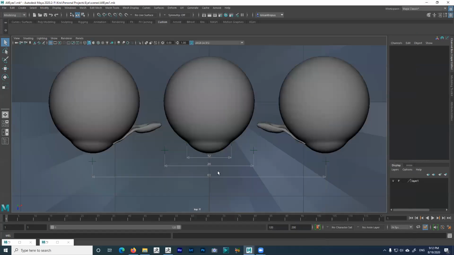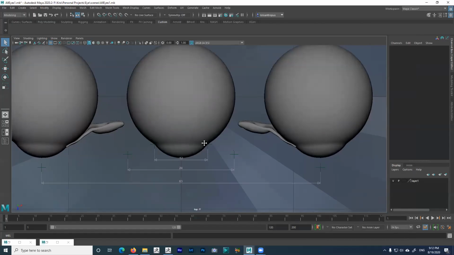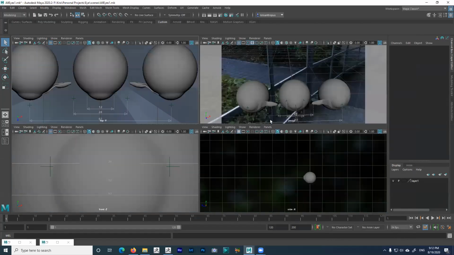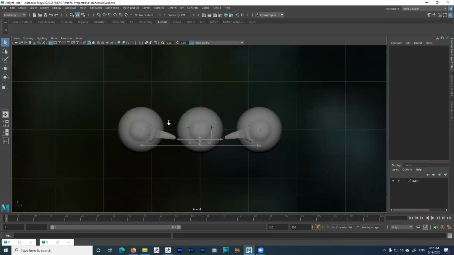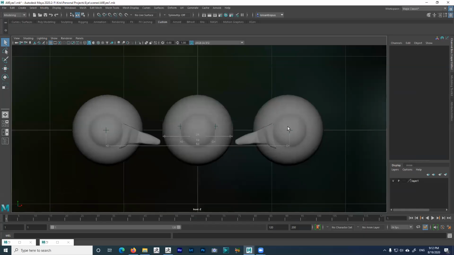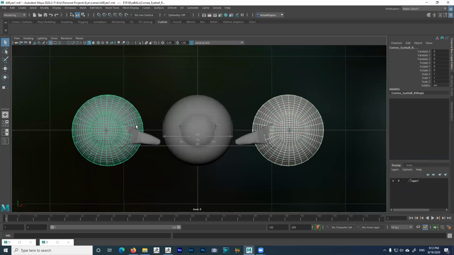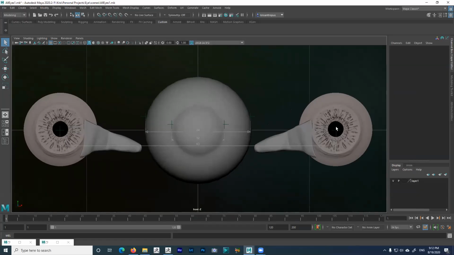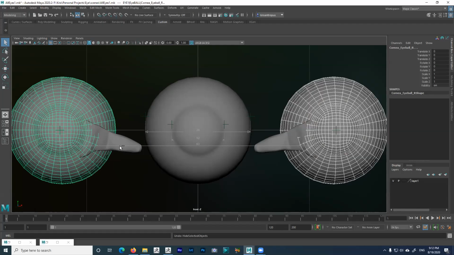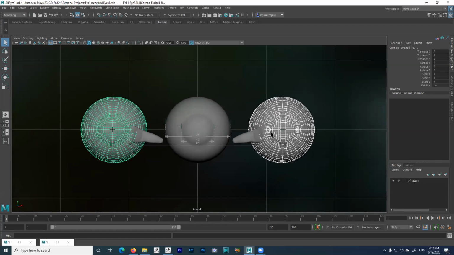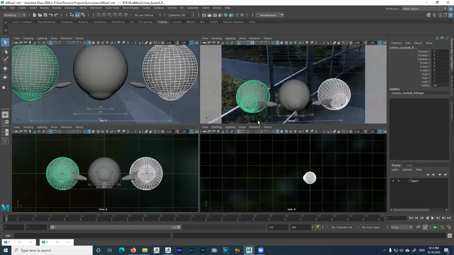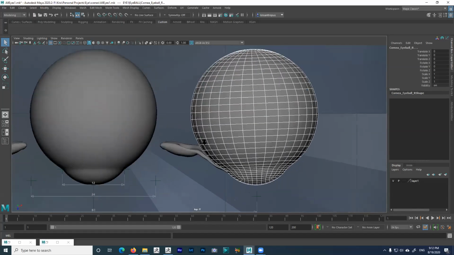So in this case, I did 63 for the average, but you're going to notice something a little curious here. When you look from the front, it's just hiding the eyeball itself, so it's kind of centered in the pupils. From the front, you can see that the distance is 63, but when you look from the top, the eyeballs have a rotation.